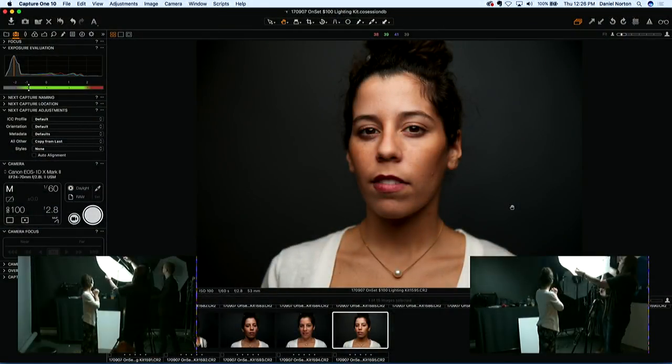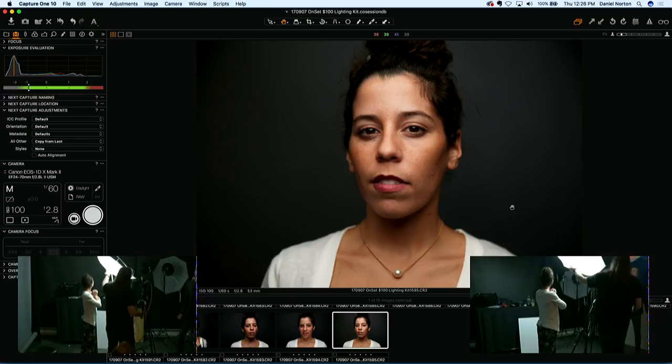Rotate it. Okay. I could also do the card, but the union doesn't allow me to do two things at once. Right? Now I've got the umbrella to make the light softer, right? A little bit creamier. Let's get the fill as well.